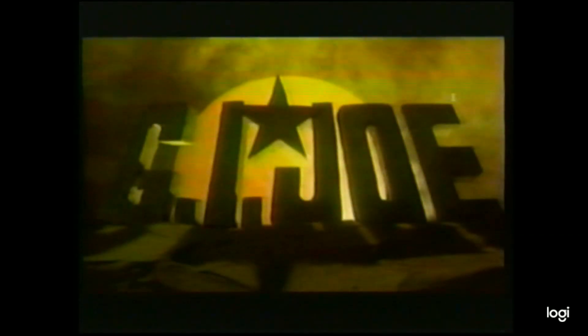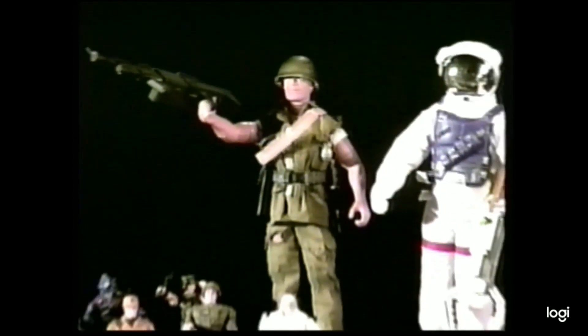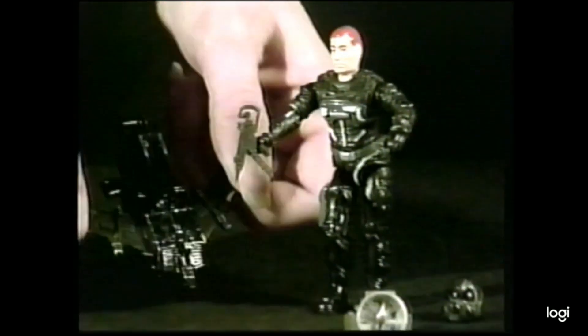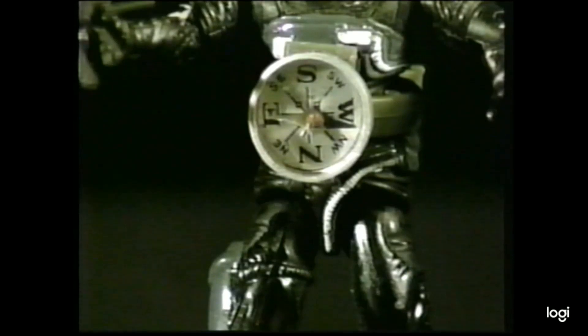G.I. Joe! They strike like lightning across the globe. A Cobra Force more powerful than ever before, destroying everything in their path to get the raw materials they need to construct the ultimate weapon and rule the world. The fight against evil in Cobra Forces continues. Get in on all the action and adventure with G.I. Joe Battle Corps Rangers — realistic army soldiers armed to the teeth and ready to fight. Sure Shot really gets around on his motorcycle and comes with a communications backpack that's a secret decoder ring for you. Duke flies in with his jet backpack with spring-action wings that really pop out. He even comes with a navigational pack that's a compass ring for you.